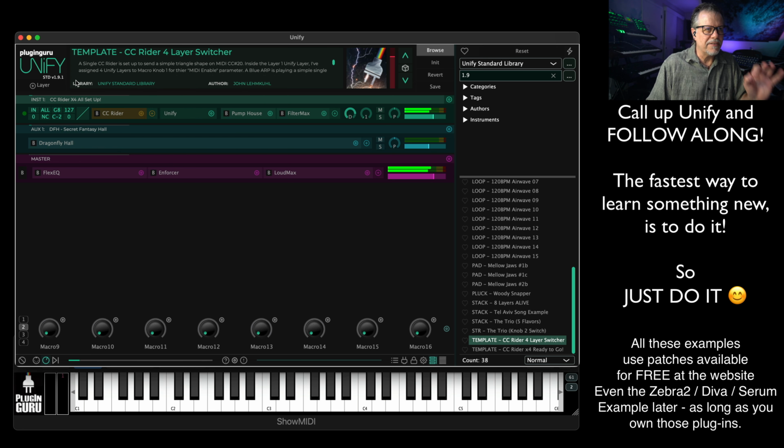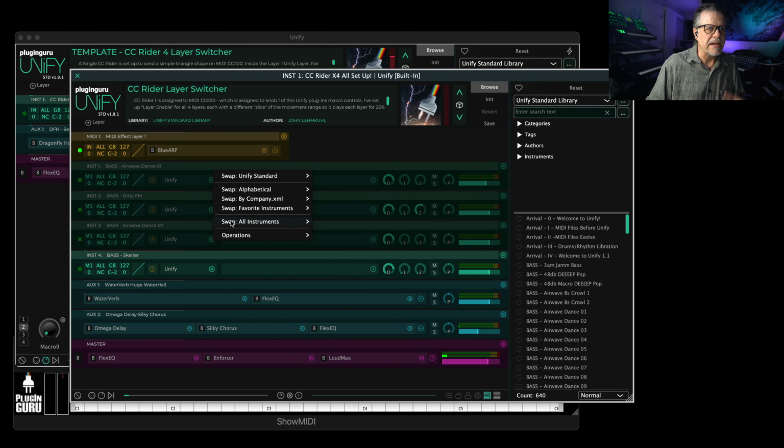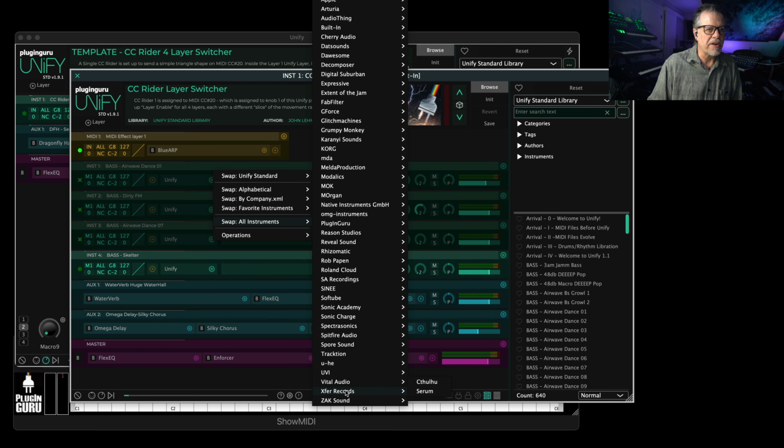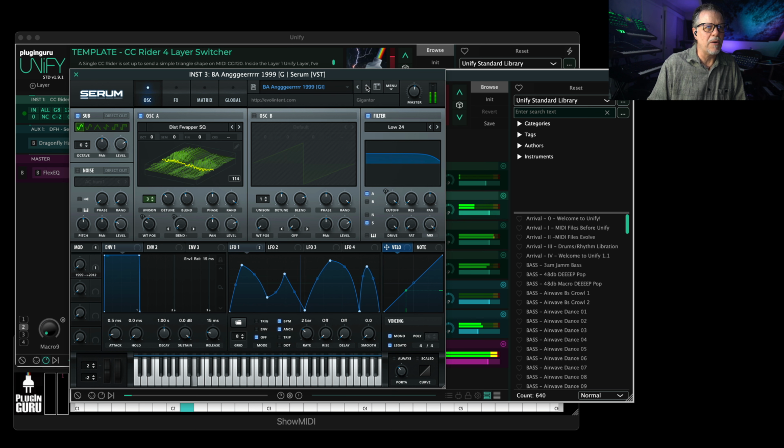The other thing that's nuts, remember, because this is a Unify layer and this is 4 different sounds, any one of these could be any plugin that I own. So I could go over here and say, give me Serum on this one. Change any patch I want.